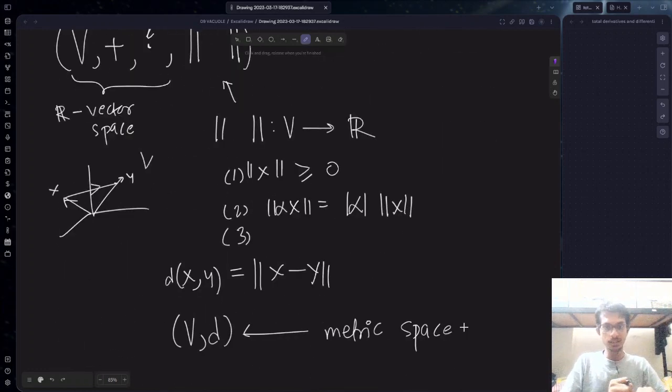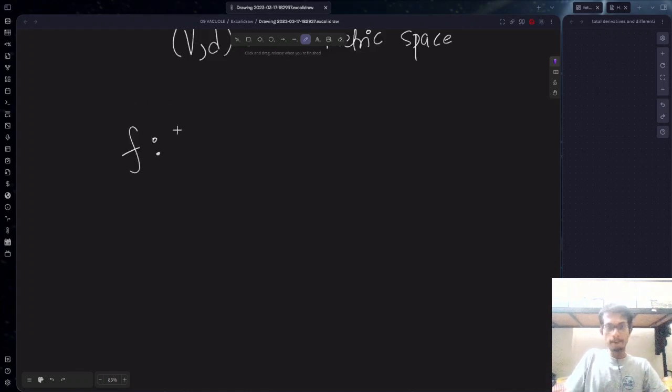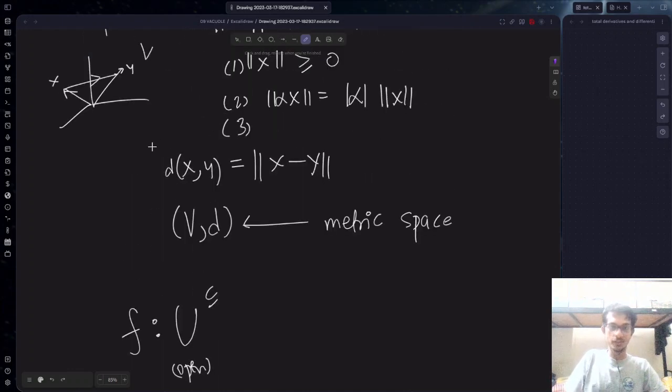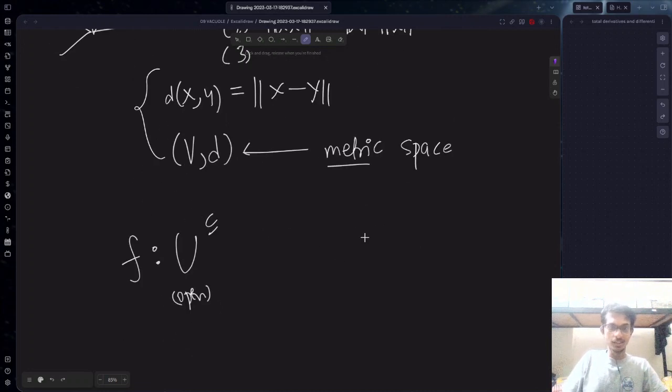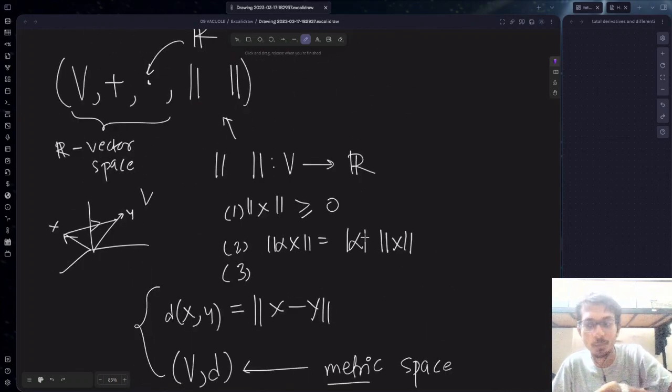So we will work in this space. We will try to define derivatives for functions of this form, where this is an open set. I will not define what an open set is. If you are given a metric space, you can define what an open set is. These are all cascading. I like the word cascading. So given a normed vector space, it is also a metric space, so every property of a metric space will come cascading from that. I think I was inspired for the terminology from CSS, I guess.